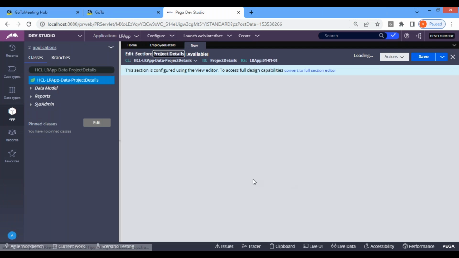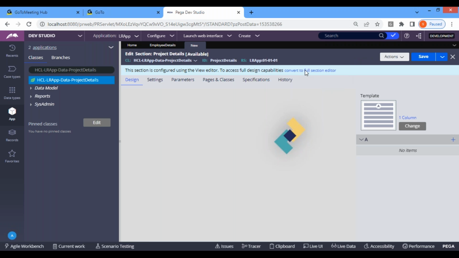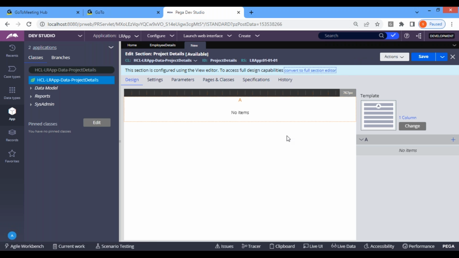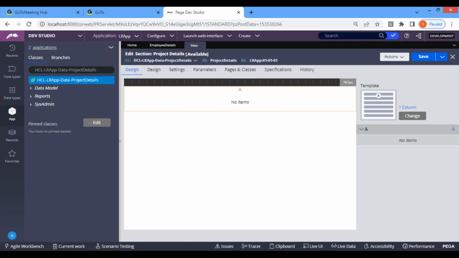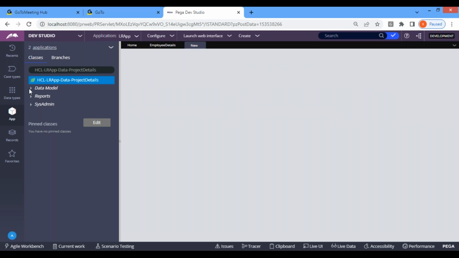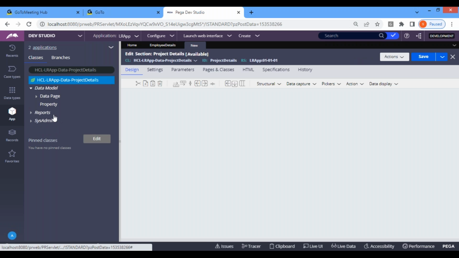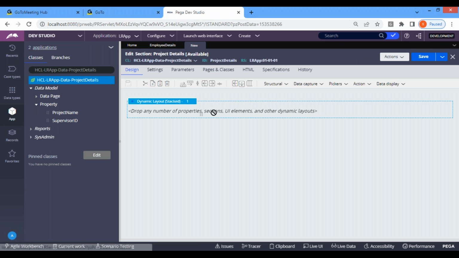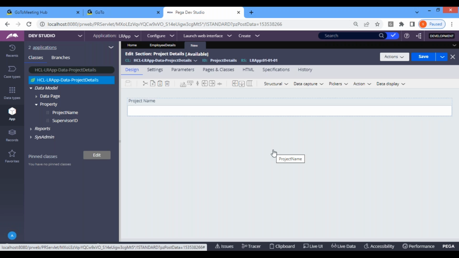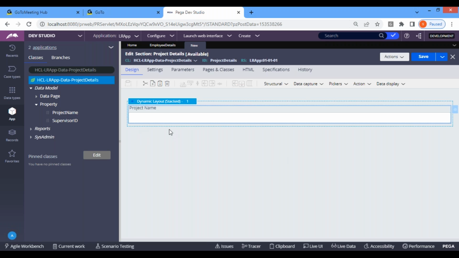Let's go to the property and drag the project name. Supervisor name is nothing but the first name property, because while defining the data for project details we used the first name, so we can use the same.